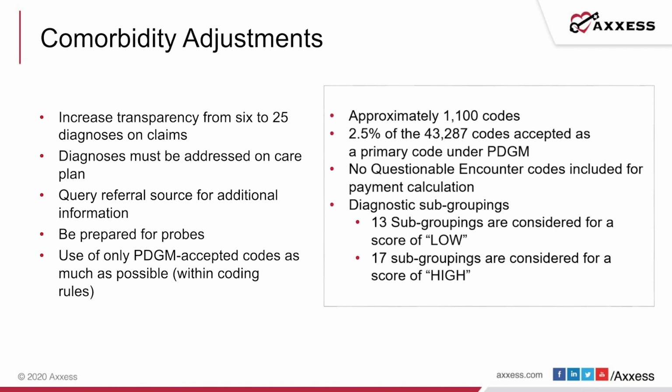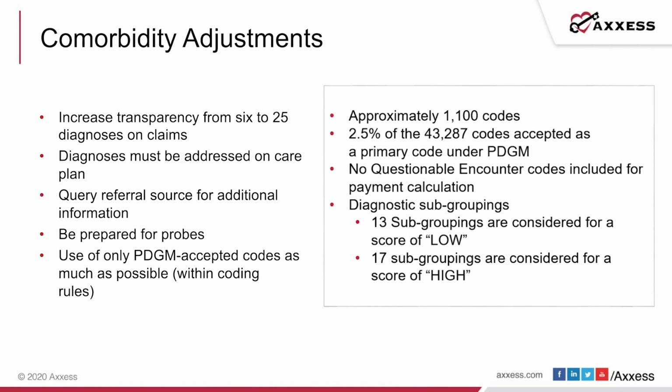Currently under Home Health PPS, the claim only allows 6 total diagnoses on the claim itself. Under PDGM, that transparency is going to be opened up from 6 to 25 diagnoses on the claims. Now, if you're going to put a diagnosis down on your claim and on your plan of care, they certainly must be addressed on the care plan. That doesn't necessarily mean that you have to have an intervention and goal for each of those comorbid conditions, but certainly you need to have something on there to address them, even if it's just to assess for changes and notify the physician if anything changes in that patient's condition. You want to be a little more specific than that, but I'm just giving you general direction here.